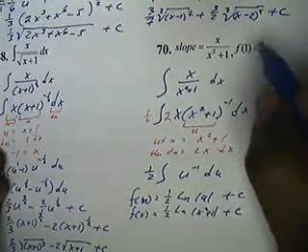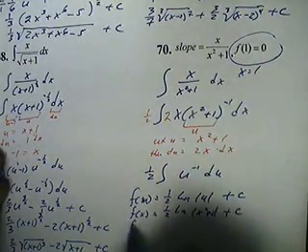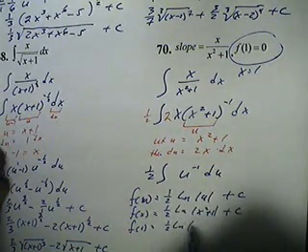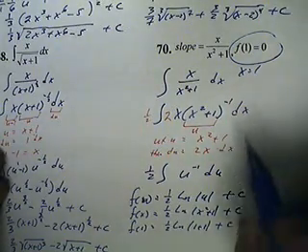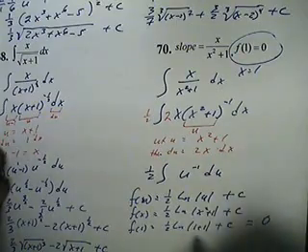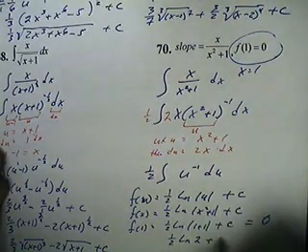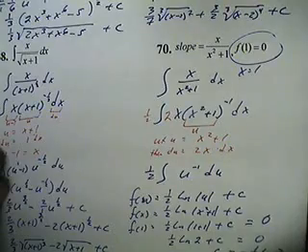Now, this tells me when I put x equals 1, we should have an answer of 0. So let's put a 1 in here. And 1/2 natural log of 1 squared, which is 1 plus 1, plus c. And all that should equal 0. So we have the 1/2 the natural log of 2 plus c. Now this tells me that c must be negative 1/2 natural log of 2.